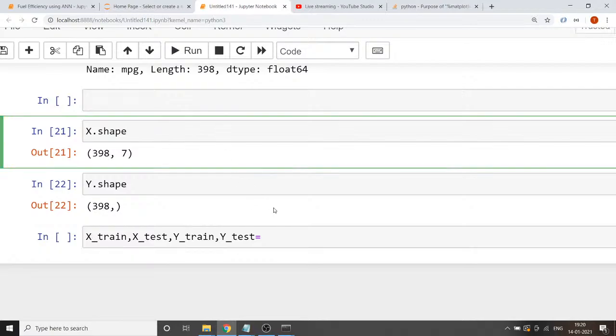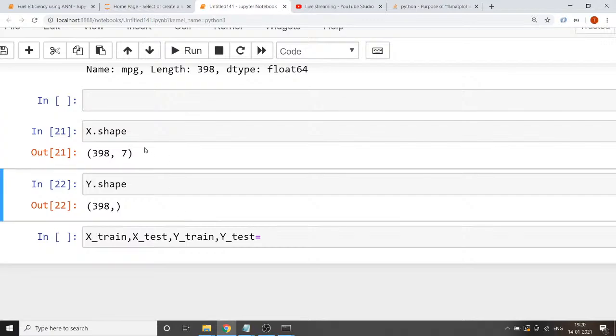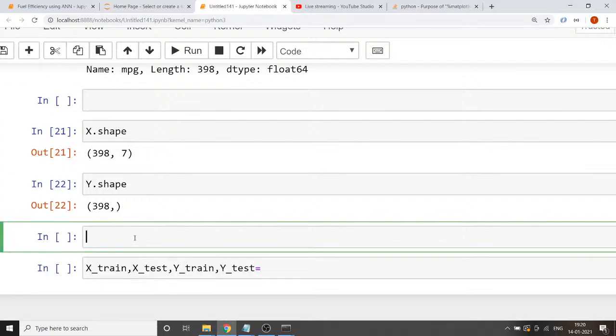What I'm going to do is simple. 70% of the data will go for the training, and 30 or 20, it's up to you. Or 80-20, or leave it. 30% of the data goes for testing. That's all. You can use more data for validation, but we already have less data.